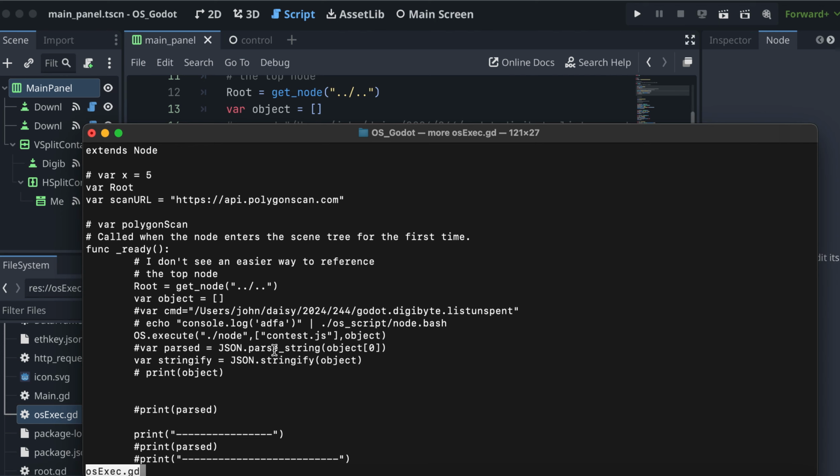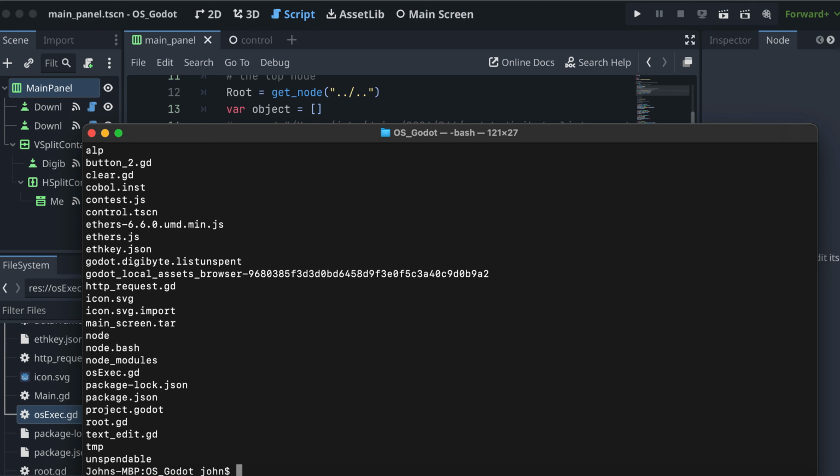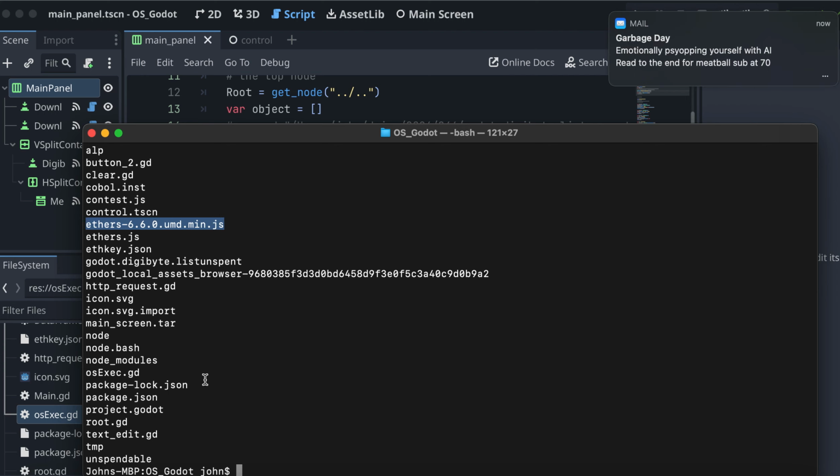This is all in GDScript, and in this directory, which means you would have to ship this with the package, I have things like the JavaScript driver for Ethereum, and I have Node.js.